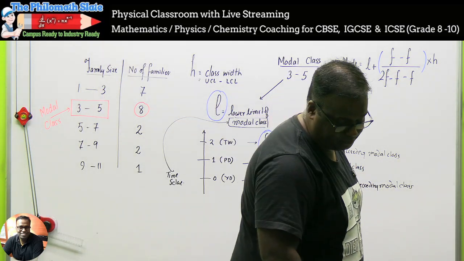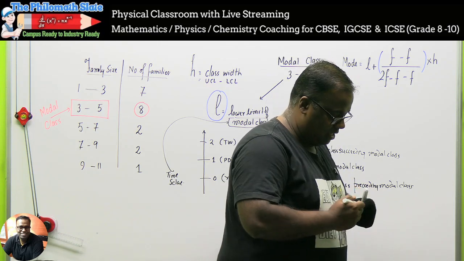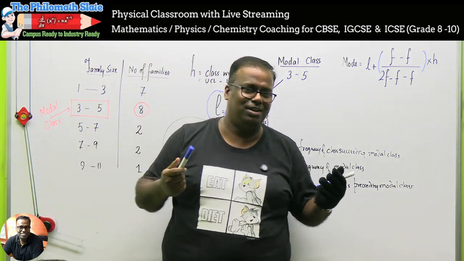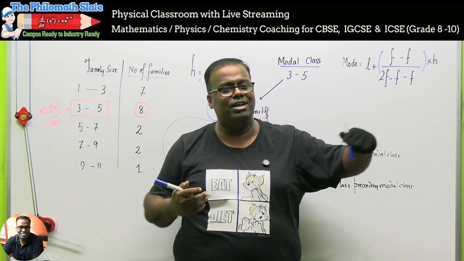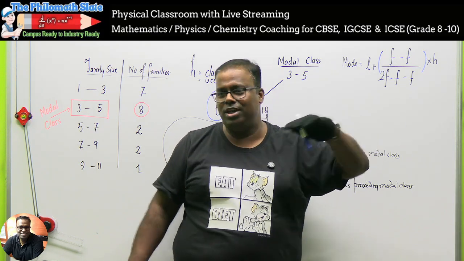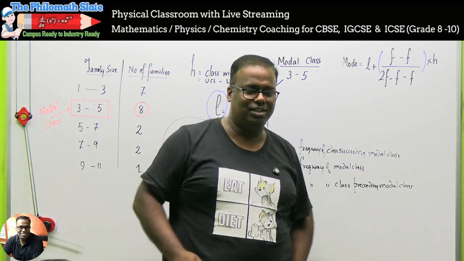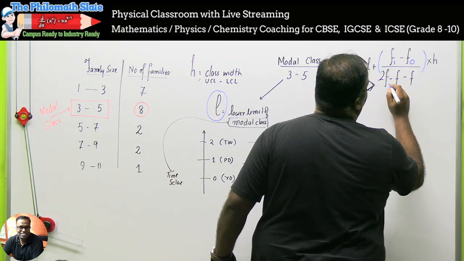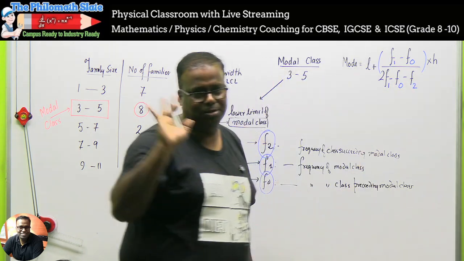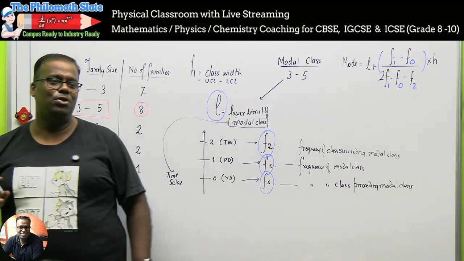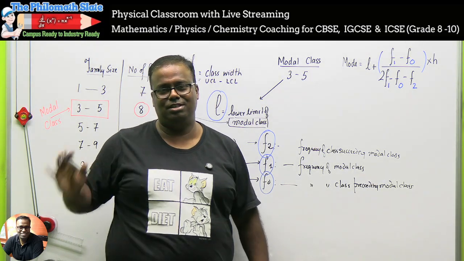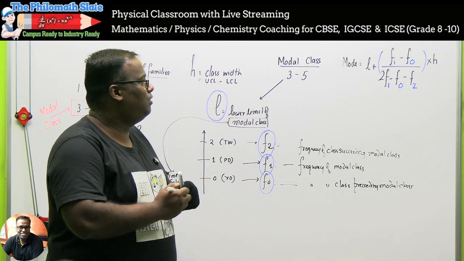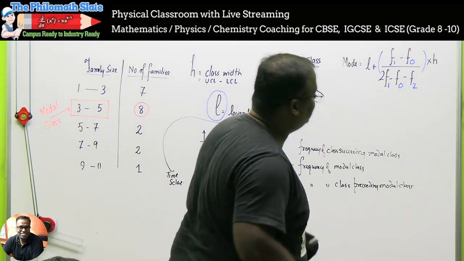Are we fine? Those of you who have done march past in NCC, how do they say it? 1 2 1, like rhymes. 1 2 1, left right left. Remember it like that. We will say 1 0 1 0 2, done. If you can remember that 1 0 1 0 2, the formula is done. Shall we see how we write the formula once again? Let's see how we generate the formula.